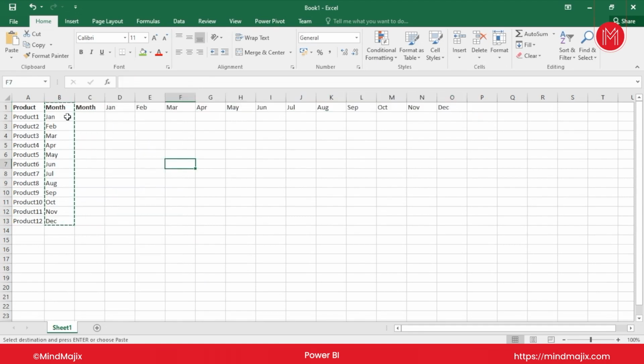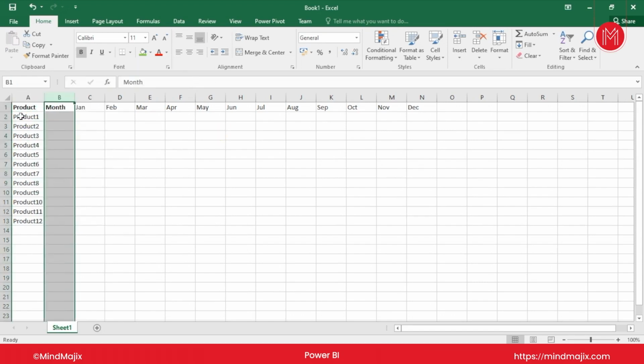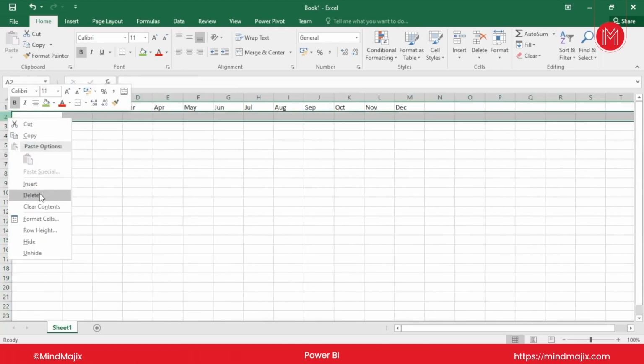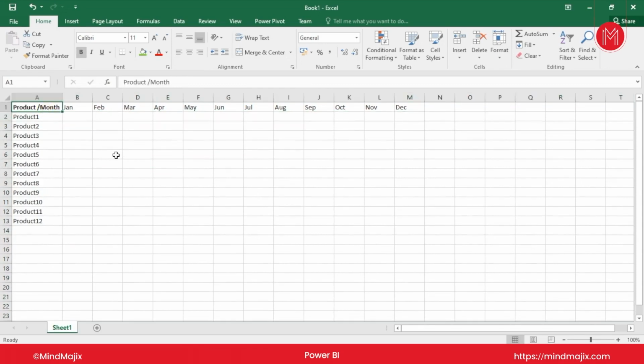This is how we wanted it in Power BI as well. This type of data, your matrix, your data in the table, will normally be represented in rows, whereas in Power BI I want this to be represented in columns. Against product one, suppose you want month versus product. I'll correlate the data by product and month. Whatever data I want, it would act like a matrix. So how can we create this in Power BI?